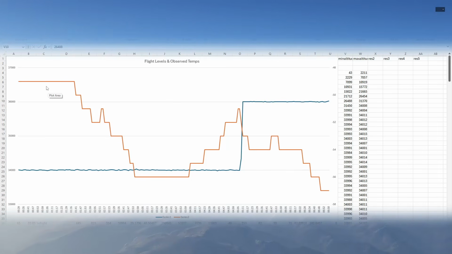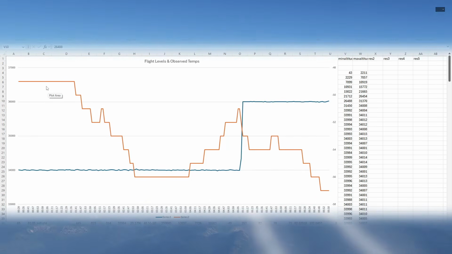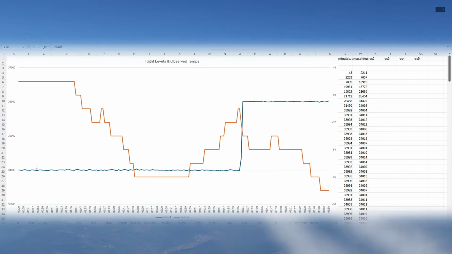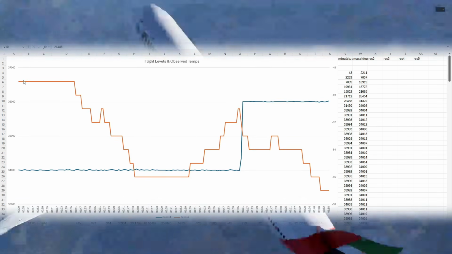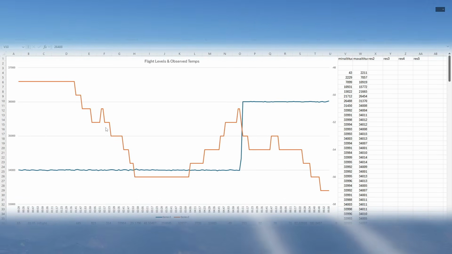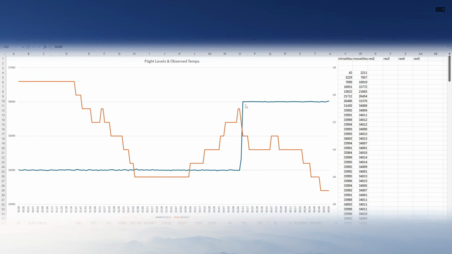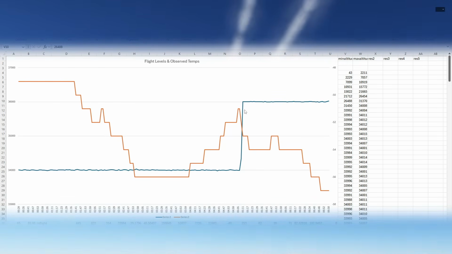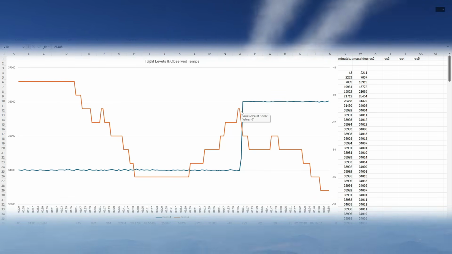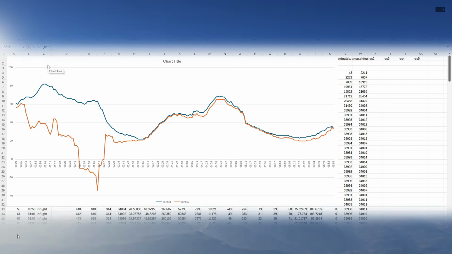Just a bit of post-flight data then. First off, hopefully you've found those tips and tricks useful. We spent a significant amount of the flight at flight level 340. I noticed that the temps got colder as we flew away from Asia, warming up again, and then we made a climb up to flight level 360, where effectively it was a repeat of what you saw earlier, so it got cooler again. And then this chart, I really like the design on this.